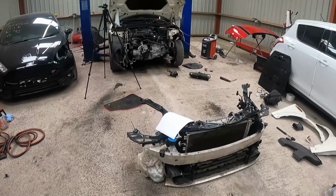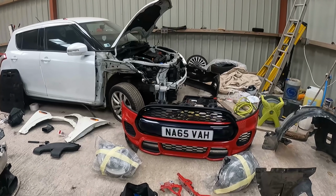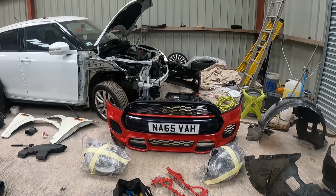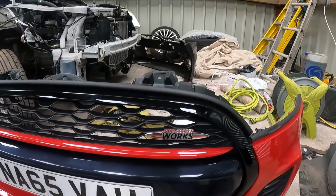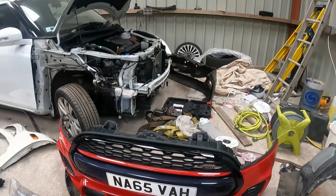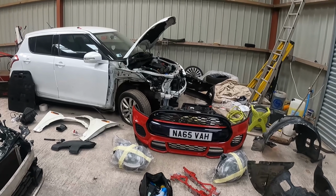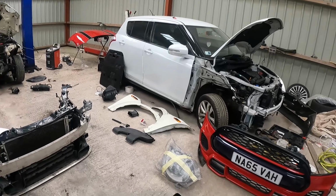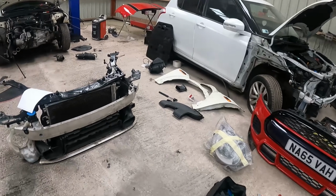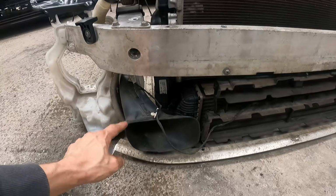Now, because we're going with the John Cooper Works front end, but for a minute, just look at that bumper. Stunning. Ignore the number plate, that's off the car. The bumper came off a Cat B. That's not the registration of my car. But yeah, because we're going for the John Cooper Works, Mintec kindly fitted these air ducts for me, ready to go on the car.